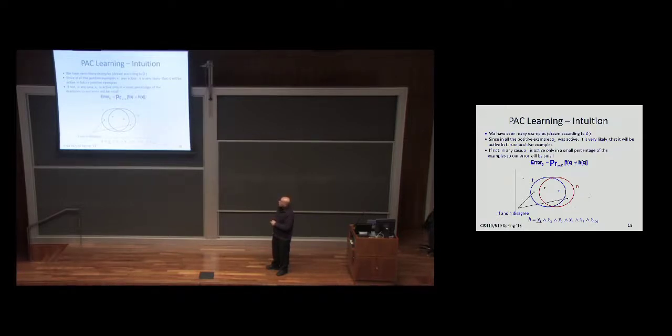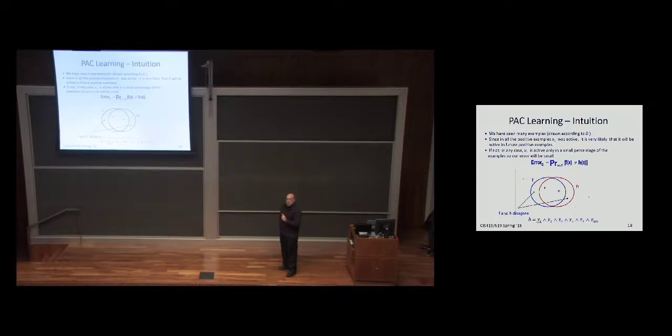Now, this picture is a little bit misleading in two ways. One is, don't think about the area as indicative here. It's a distribution. There is a distribution that kind of goes out of this board into you. So some examples are weighted more than others, but I don't know how to draw this, so it looks flat.